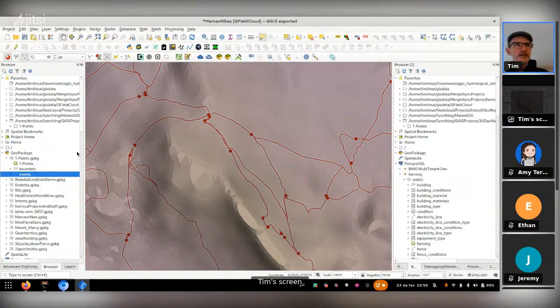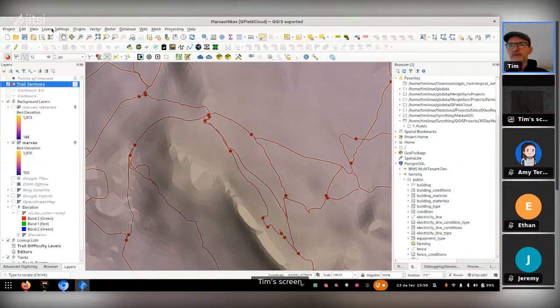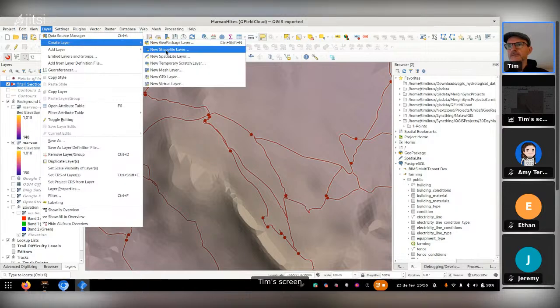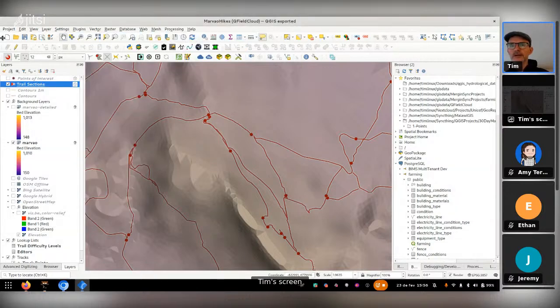Are there any questions in the chat? Other suggestions of things to show? I can try Andreas's workflow one more time, see if I can crash QGIS twice in a row. Let's have a look. I'll try to find some country boundaries.